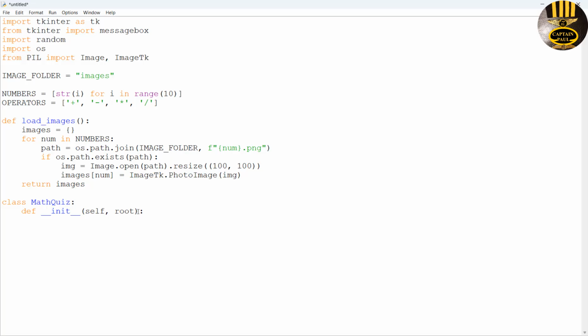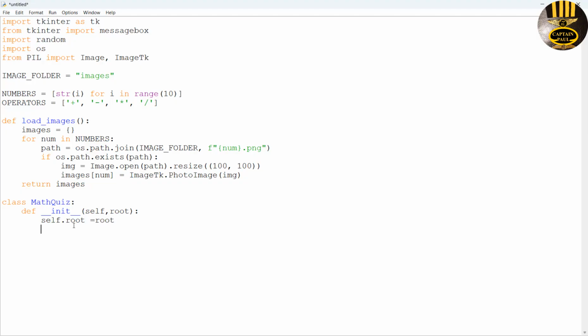That should be self.root. Let's create my self.root, that is going to be equal to root.